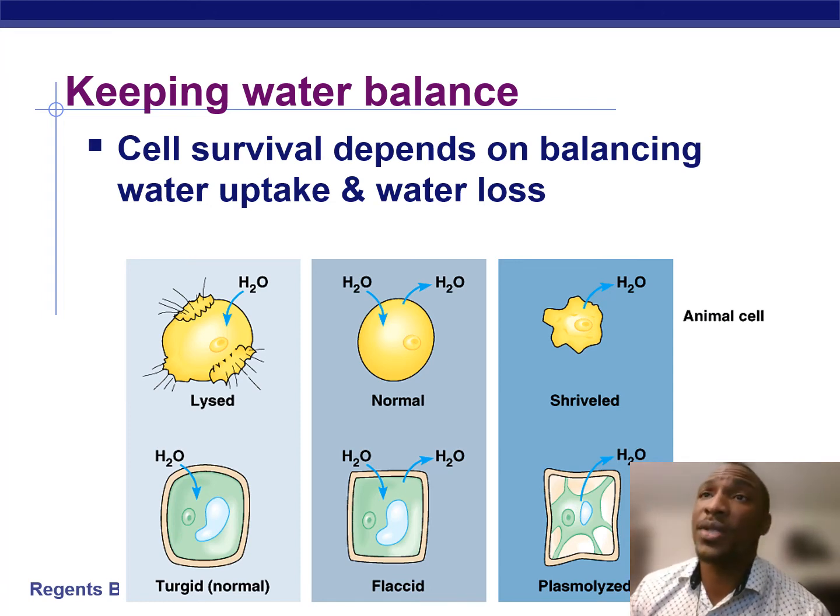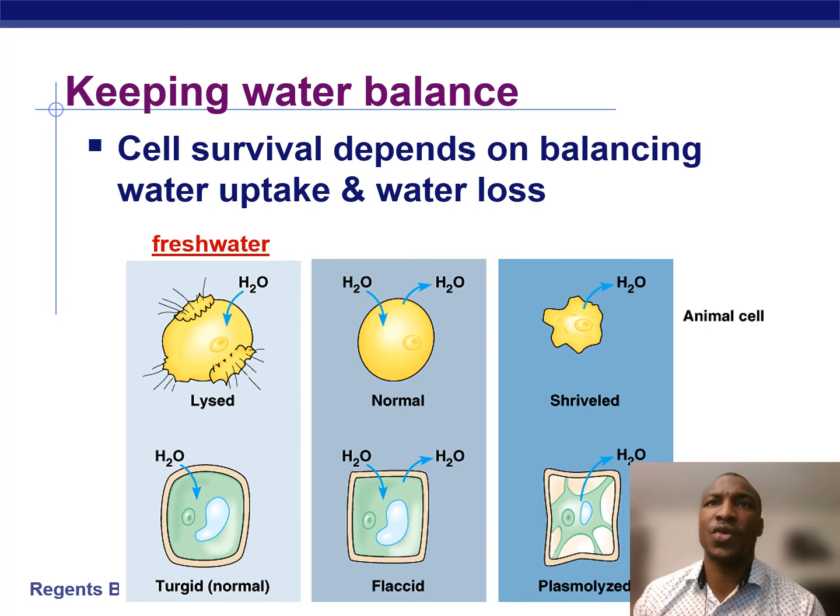Then you have a normal cell where water just moves in at the same rate as it moves out. And that's what you want to be. You want that equilibrium. Okay, and then you have another one where it shrivels up. You ever been in the ocean? The water comes out of your body and goes into the ocean. There's so much salt around you, different percentages. So your body loses water and it shrinks. Plants can do this too, but their cell wall gives them a little bit of structure, and so they don't really lose too much shape. Have you ever had celery that's kind of soggy? Yeah, that's exactly what happens.